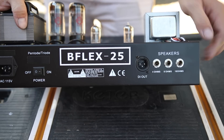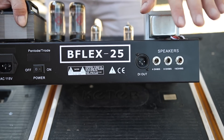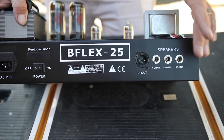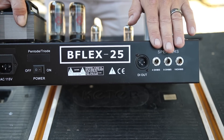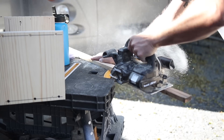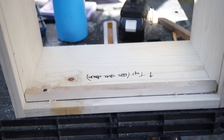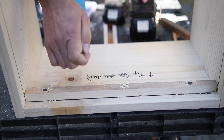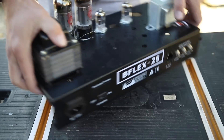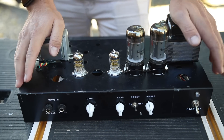If you take a look at the back, you'll notice a couple of other things that differ from the Ampeg. One being that it has separate inputs for your 4, 8, and 16 ohm, as opposed to the Portaflex just having one output that auto adjusts for all those. It does have a DI out, same as the Ampeg, but one thing that it does not have is load protection. This amp, while it's turned on, needs to be plugged into a speaker or be under a load, or else you will ruin the output transformer. The Ampeg already has built-in load protection, meaning if you were to unplug your speaker while the amp was on, it wouldn't mess up your output transformer. This is not unique to the KLD B-Flex — in fact, all of KLD's DIY amps require you to have a load on them.